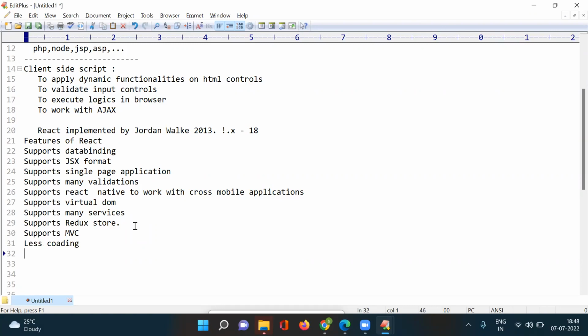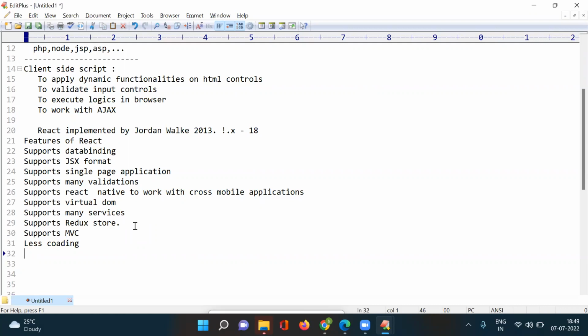Moreover, React.js is very simple compared to Angular. In Angular the learning curve is steeper, but in React the learning curve is very simple. Is it clear? And JavaScript is very simple, all of you know. This is also based on JavaScript coding, so there is less coding and more comfort for the programmer to implement the logic.